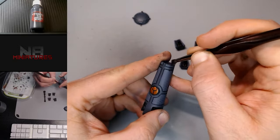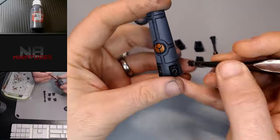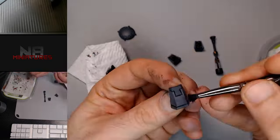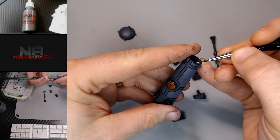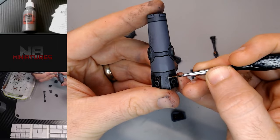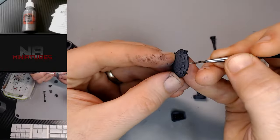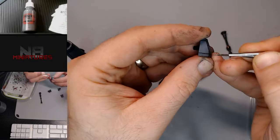Now we're gonna start with some weathering — got some Abaddon Black with a fairly wet dry brush, kind of stippling some patterns on the edges. The best way to do weathering: if you ever notice the model if you handle it too much and the paint starts to come off, that's a great place to do weathering, because that's theoretically where it would weather by itself. Then I'm gonna get some Lead Belcher with thick, unwatered-down paint on the edge of the brush, and just add little bits where it's gone all the way through to the metal where we put those black marks. This way it has mostly a new look to it, but also slightly battle-damaged — no rust, but you can tell there are some battle scars to it.